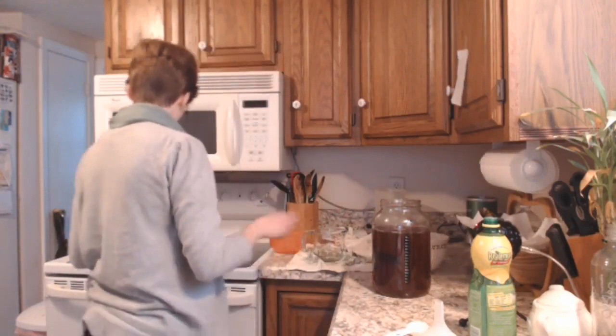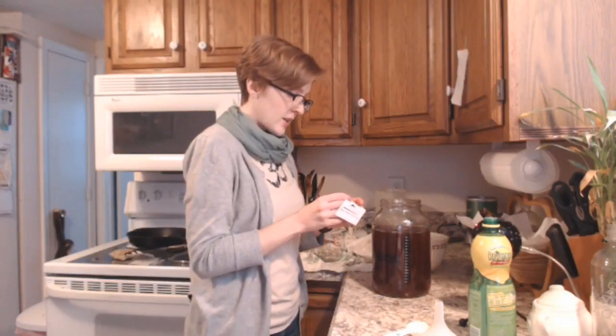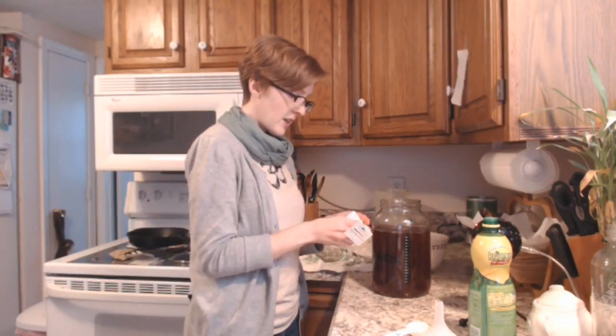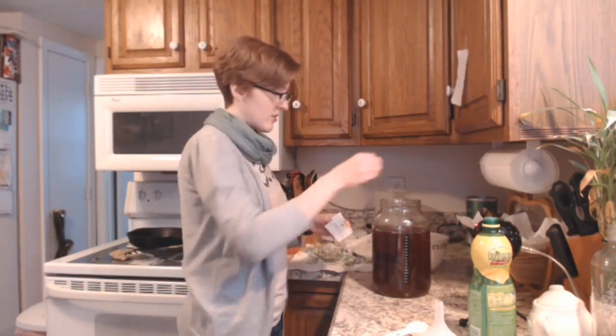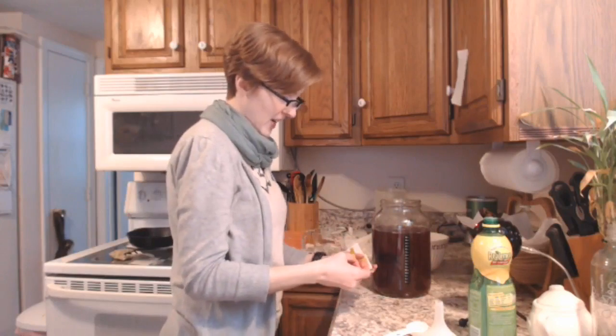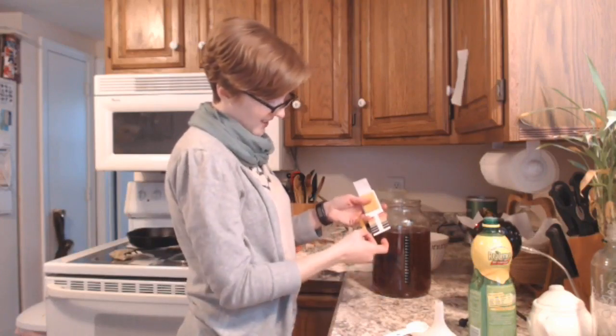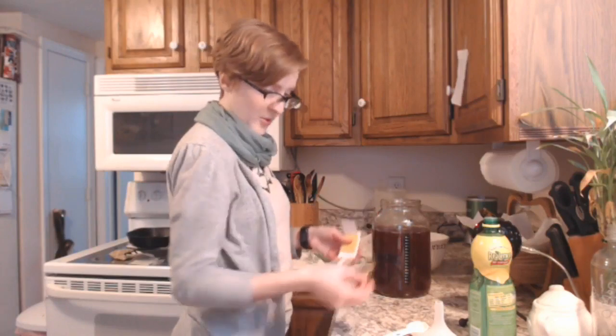So, now that I've done that, I'm going to check the pH again. And we want it to be in the 4 range. Anything higher than that, we're going to add some vinegar to. And I usually always have to do this. So it's not even going to change. Look, it's like a 6. So we're going to add some more.